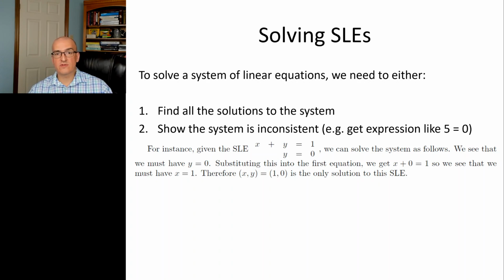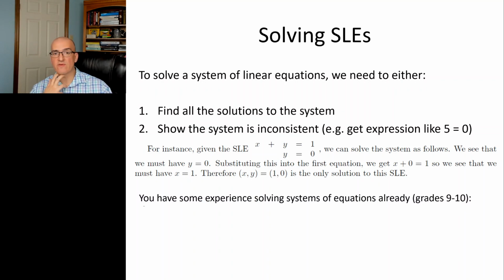We can be confident that there's no other key that will open this door, that there's no other solution to the system of linear equations, because there's no other interpretation for the second equation. Y is equal to 0 unambiguously. There's nothing else that can be true. Likewise, when we plug that into the first equation inside the system, it unambiguously states that x is equal to 1. There is no alternative. There's no parameter lurking. There's no infinite set of solutions.